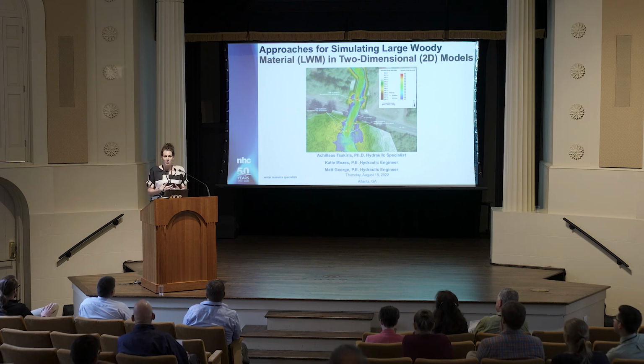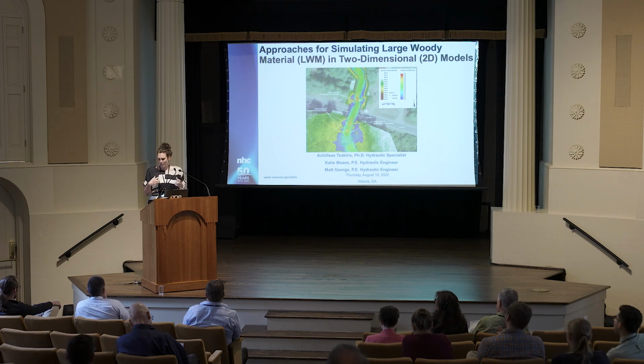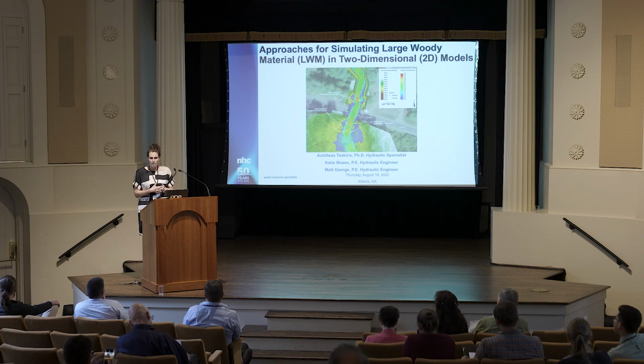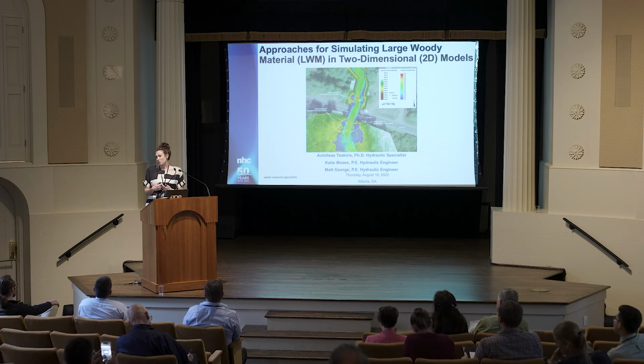As we all know, larger material does have an influence on hydraulics in a stream. Wood can create zones of increased and decreased velocities. It can change flow paths. Wood can create variable shear stresses and depths. And you know, stream restoration and in general, larger material is becoming more common as part of AOP projects. Washington State is doing that on most of our fish passage projects, and so it's really important from an engineering perspective to understand how wood can influence the hydraulics near your crossing so that you're not creating an issue after construction.